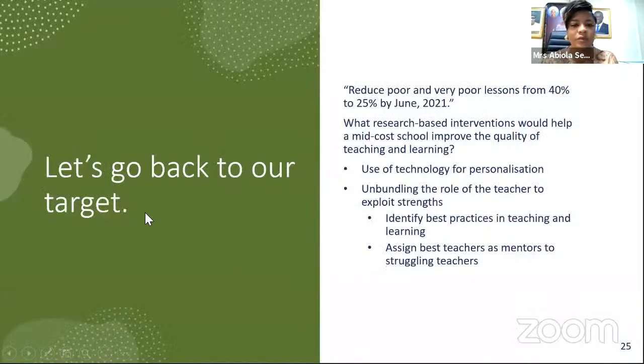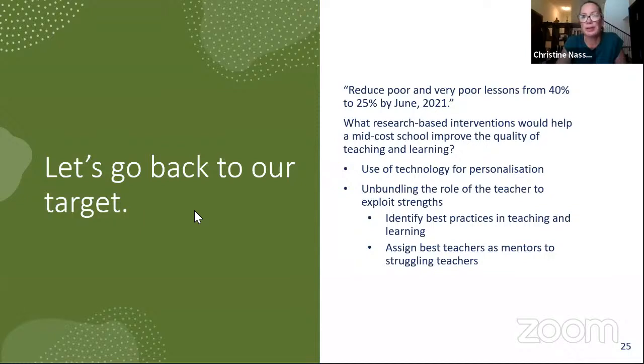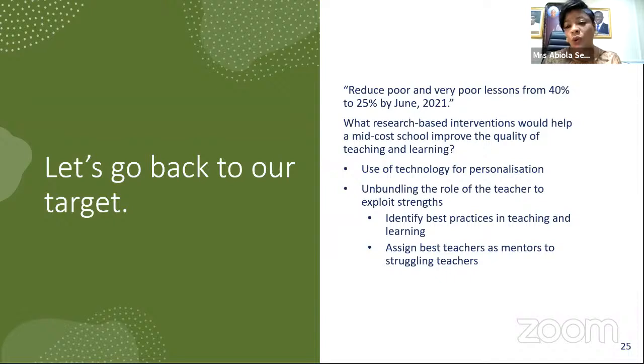All right, so we have then used those recommendations to go back to our targets. DG, I'll turn that over to you. Okay, so Ms. Christine had talked about how we can make that SMART goal more time bound. So we put a time there by June 2021. So a school can say by the end of 2022, by the end of second term, whatever it is, by the end of 5 years, okay? It has to be time bound.